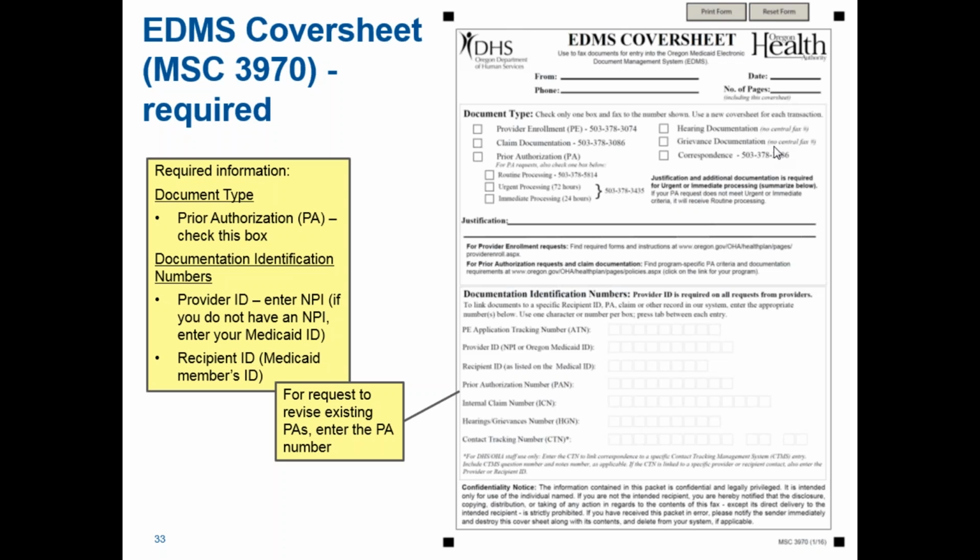Is the PAN, prior authorization number, the same as an approval number? No, the prior authorization number is a number that's assigned upon submission. It does not mean that it's approved, but the prior authorization carries that number through the process. It's assigned upon submission so that you can track the authorization request. If that request is then approved later, it doesn't get a new number, it's the same number. So it's throughout the process, but it's not just assigned to approved PAs.